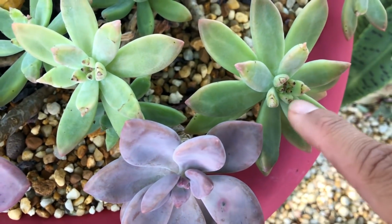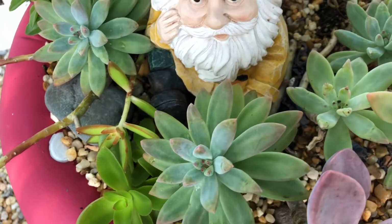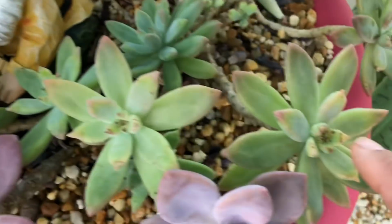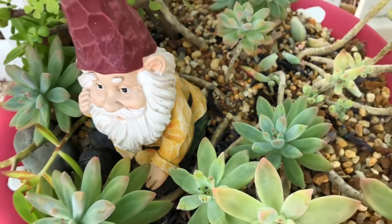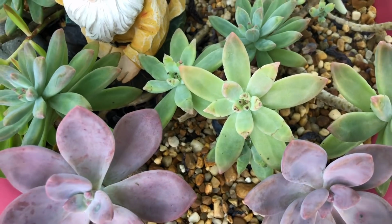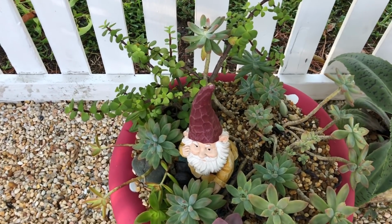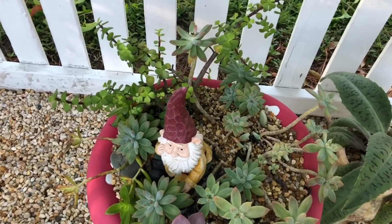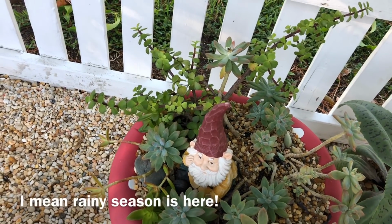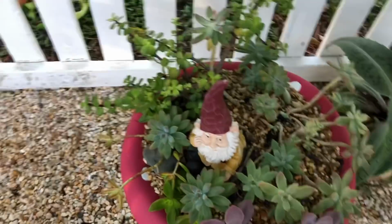Could be the sun. See this here? That's not normal. It should look like this. But it's looking like this, and really pointy in some edges. So I really need to get in there and inspect to make sure I don't have any mealybugs or some type of bug. That's what I need to do. I might even redo this arrangement. It lasted me a long time. I just don't know if it's a good time to do it now because the rainy season is coming. So I might leave the redoing for October, around there. I'm not sure. I have to think about it.